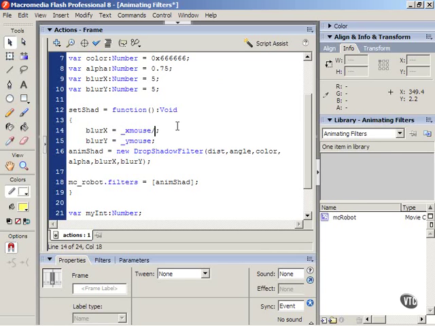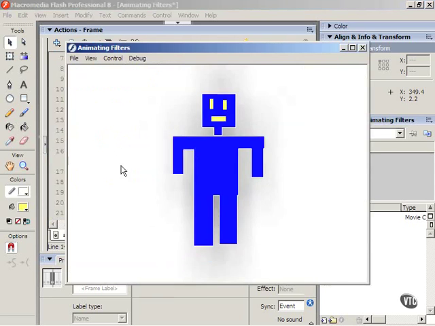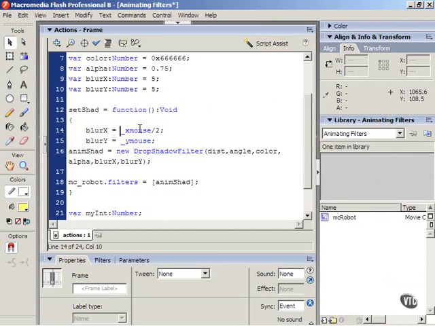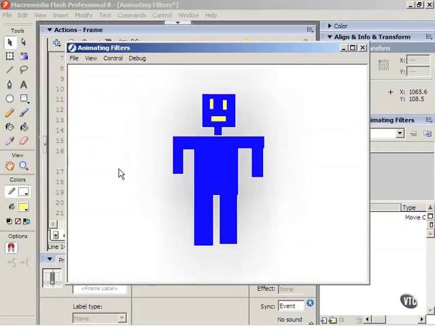Like I can say X mouse divided by 2. See the difference? X blur scales a little more slowly. It still blurs all the way to the end. Or you can say times 2, or you can say put this in parentheses, and add the square root of 76, or whatever you want. So you kind of got to get a little creative on that one to figure out how all that works, and I'll leave that up to you.